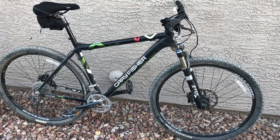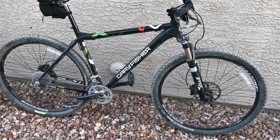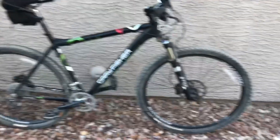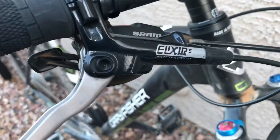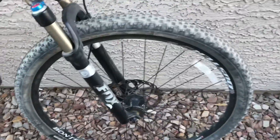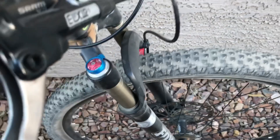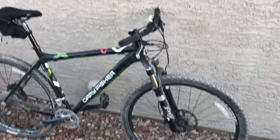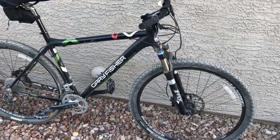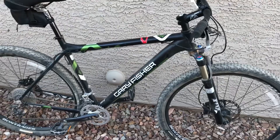First mountain bike — I'll double check and put all the details in here — I think it was a 2010 Gary Fisher X Cal. Three by nine is the gearing on this, and this has been the bike I've been riding mostly for the mountain. Got good brakes on it — Elixir 5s. SRAM is the shifting. Good Fox fork — it's a hardtail, front one is Fox with a lockout feature. Runs really smooth shifting. I got it tuned up lately so shifting works really nice on this one. This has been the bike I've mostly ridden, and I'll list the pricing below in the details.